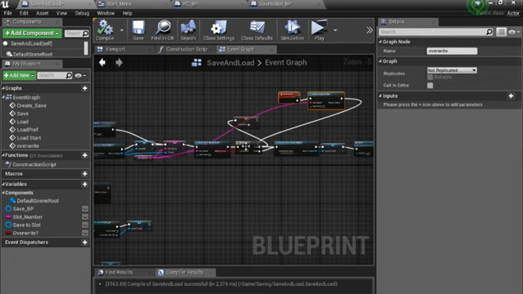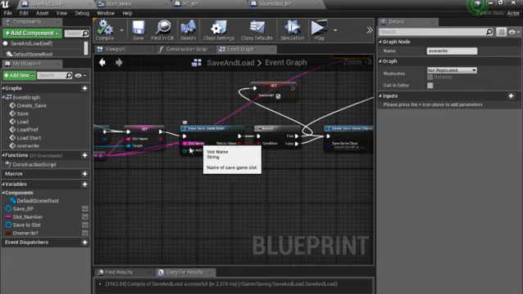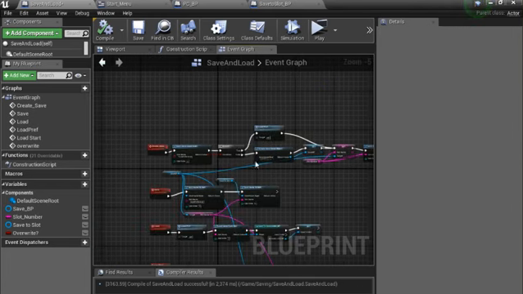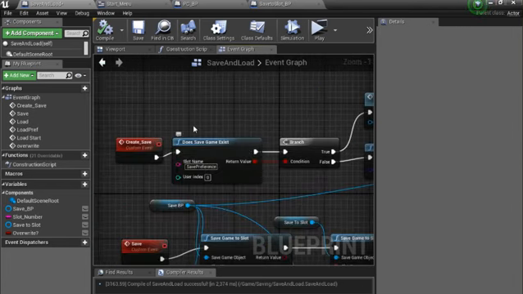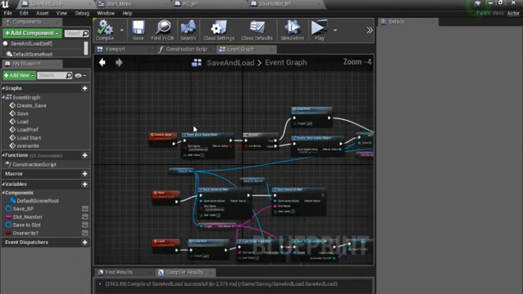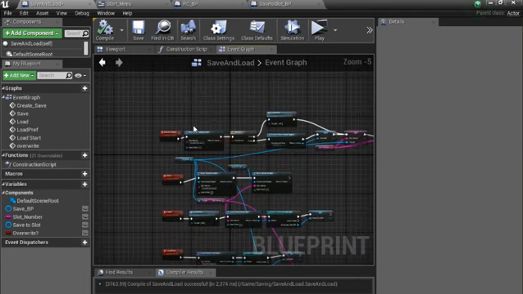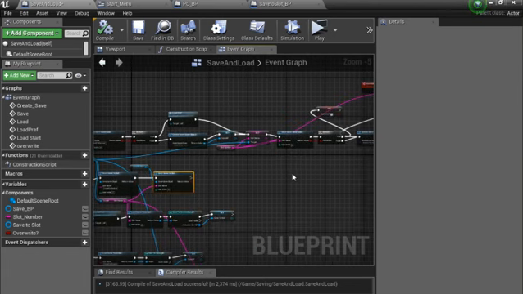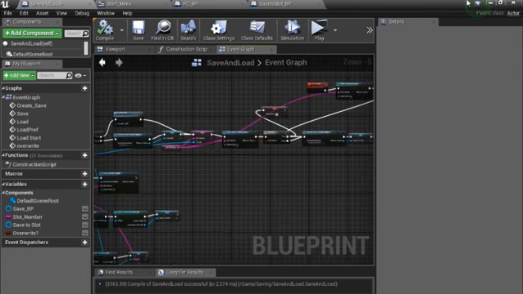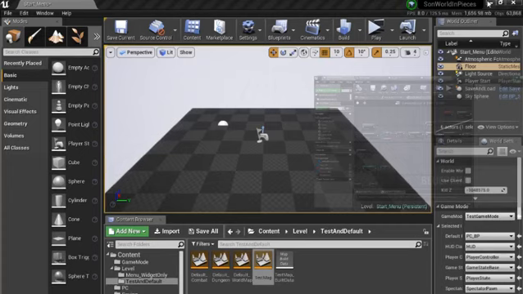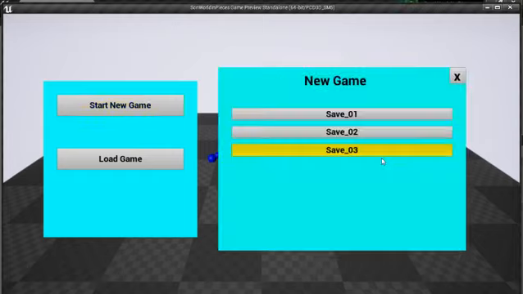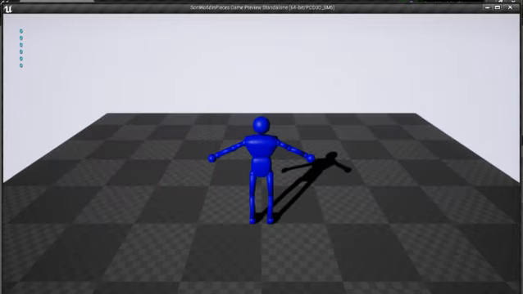Something went wrong. Oh wait. No, it should be okay. It just overwrites it. That's strange.